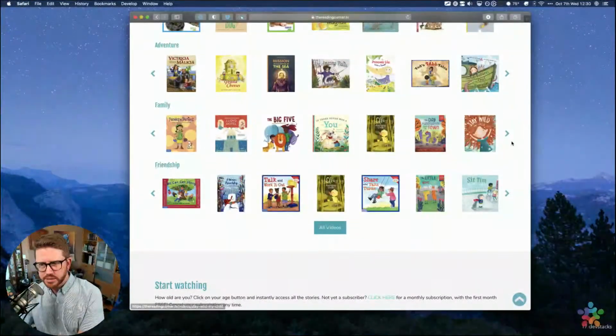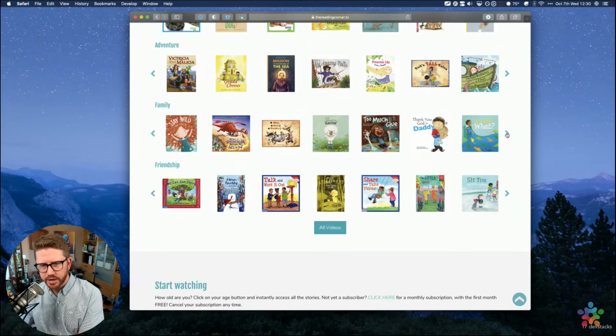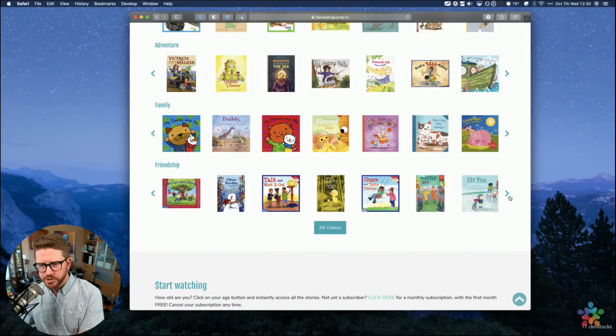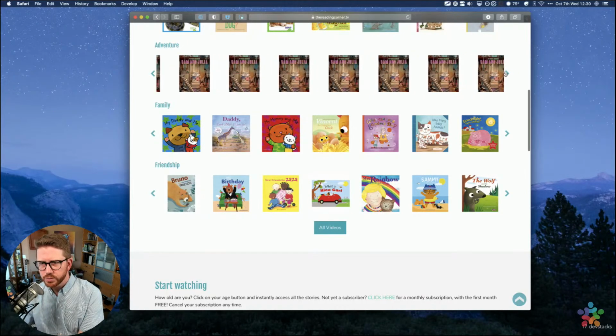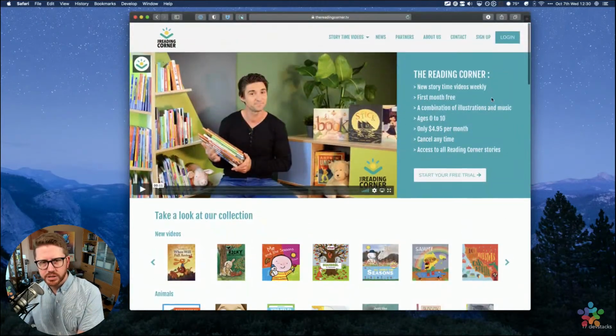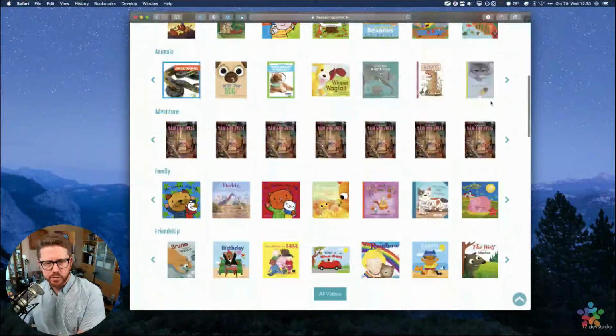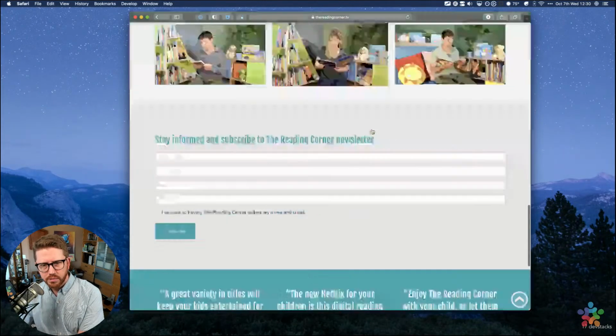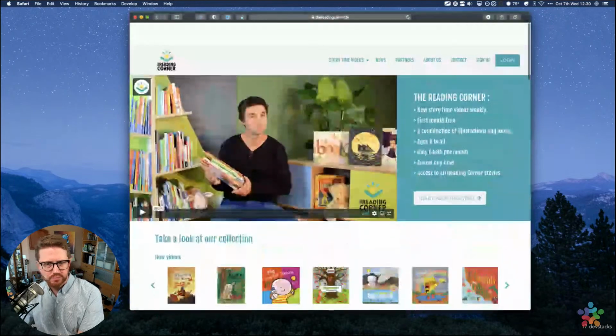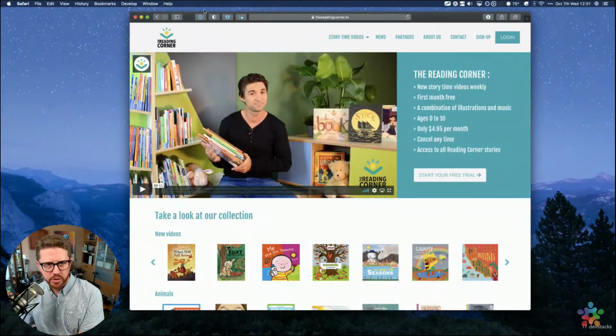But just a nice clean site of children's books that you can just kind of hover through all the various options. There's a lot of different carousel stacks out there that you can do this with, but I don't know. I just thought this site was pretty well done. I thought it was clean, well done. I like the colors here. Little Easter eggs when you hover over, you kind of get a little accent color. I just thought this was a nice, clean website. So yeah, there we go.